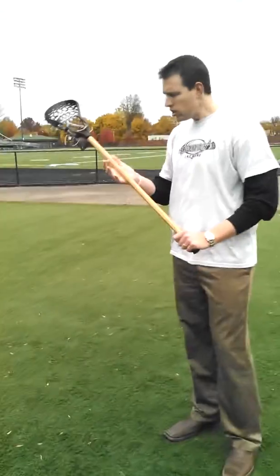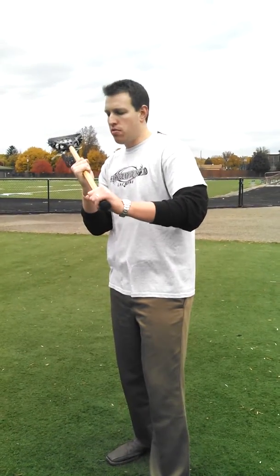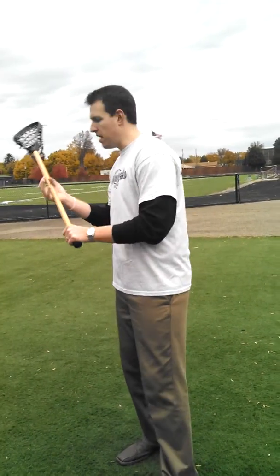Okay. Now, what you want to do is, with your top hand in the middle of the stick, you want to be pushing with your top hand. And as you're pushing with your top hand, you want to be pulling with your left, okay? Less dominant, bottom of the stick. Why? Well, if I were to just throw it this way and keep my hand here, it's not going to go very far. So I want to make sure that these two hands are working simultaneously.